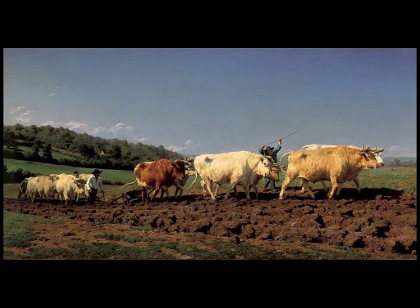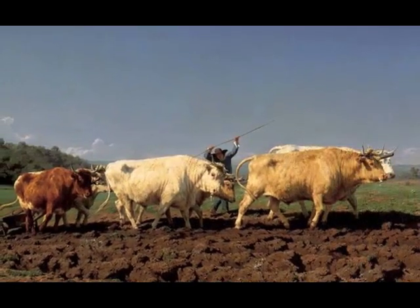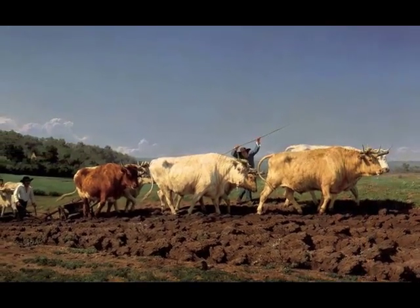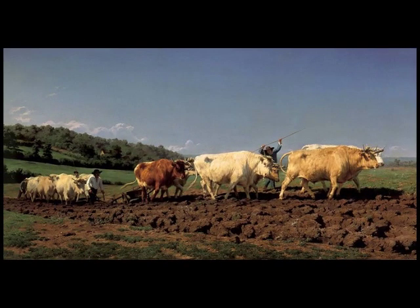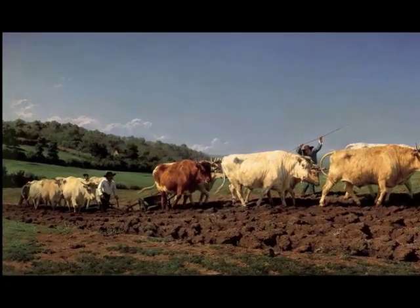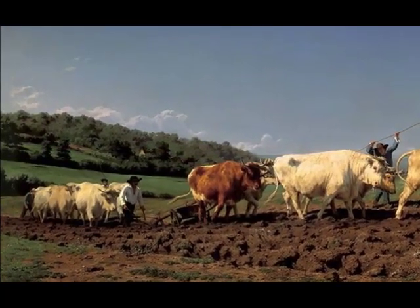So there is a sense of a kind of nationalistic idea of the French countryside and that France will survive and indeed thrive. And those oxen are so powerful and so beautiful and, in a sense, so eternal. You know, this is a ritual that has gone on long before the politics of the modern world, and will continue long after. They come forward in a receding diagonal that moves into our space. So we have this sense of depth and atmospheric perspective and sense of weather and the warmth of the sunlight.